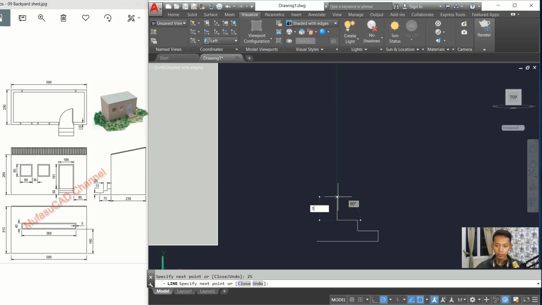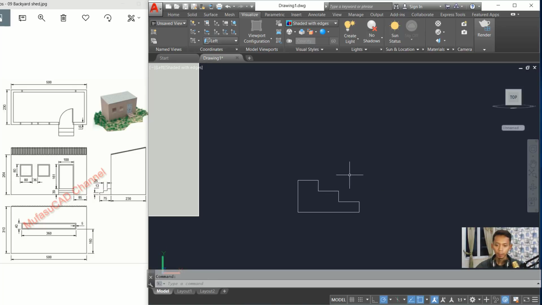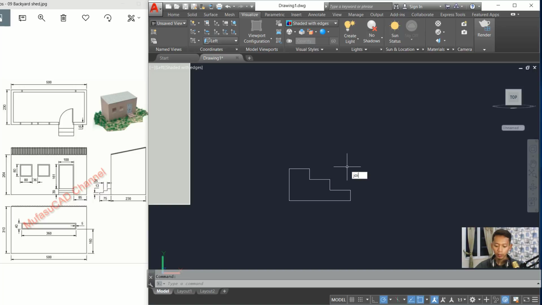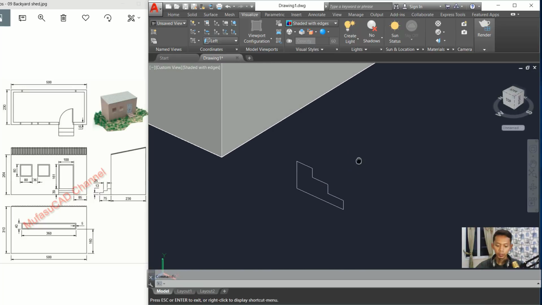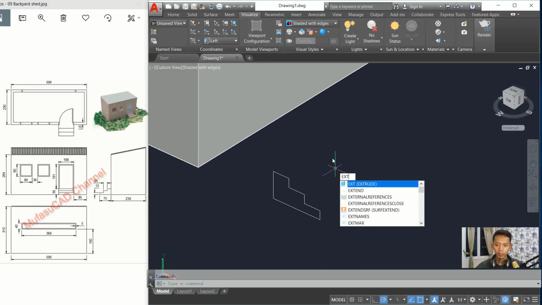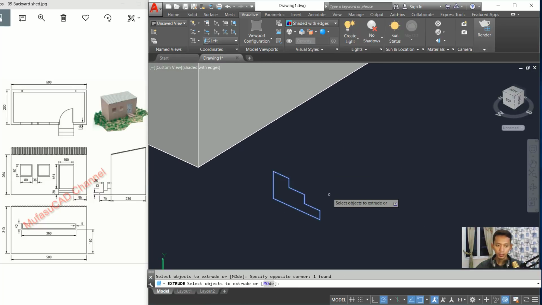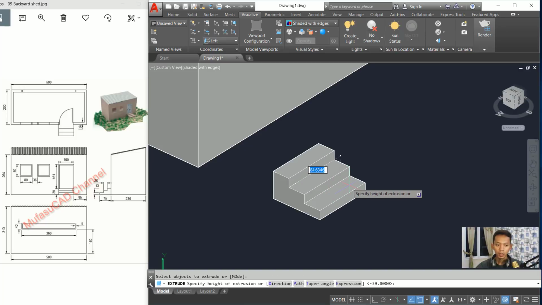To the top 13. Okay, and you can click at this point, press C to close this line command. Use the join command again to combine all these objects. Next, you can use the extrude command to extrude these objects with the height of extrusion 100.